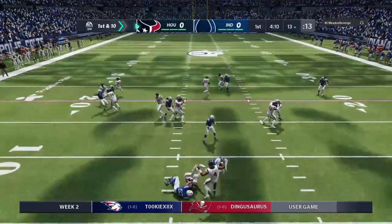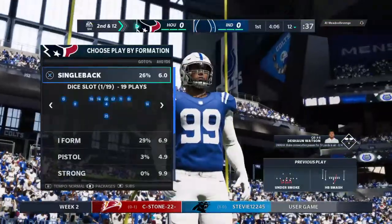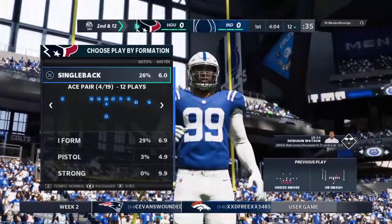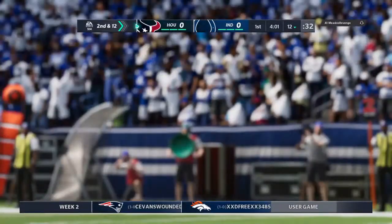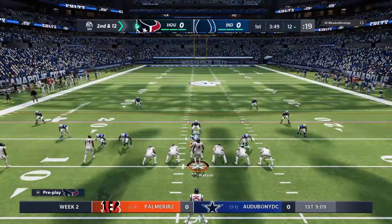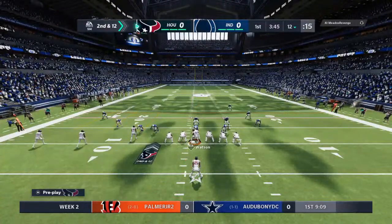And he's going to lose yardage here back to the 12-yard line. 2 yards the loss, 2nd and 12. Sometimes you just sit back and marvel at what he can do defensively. Speed, strength, quickness, he's the whole package. And that package just wrapped up the runner for a loss.